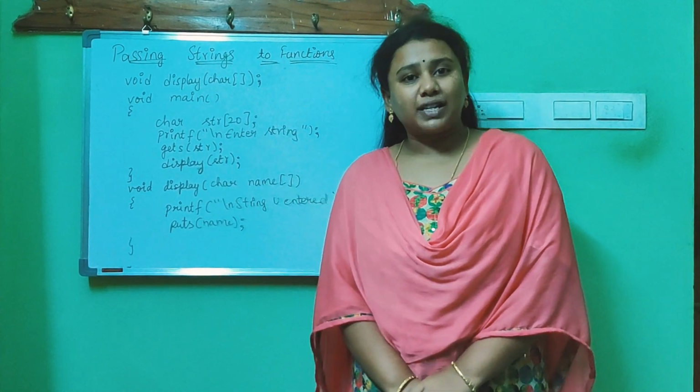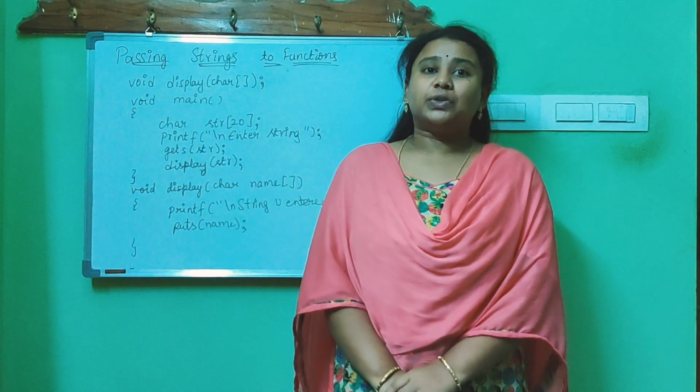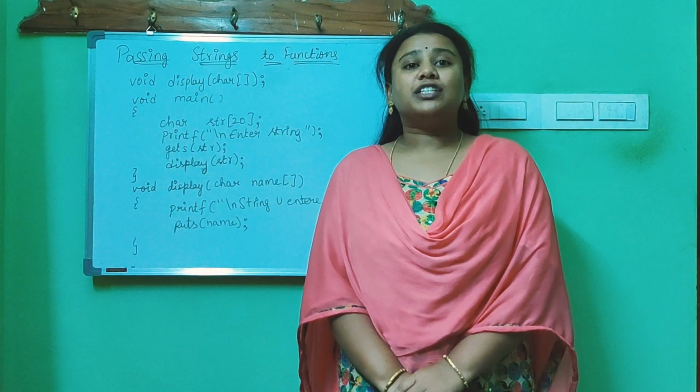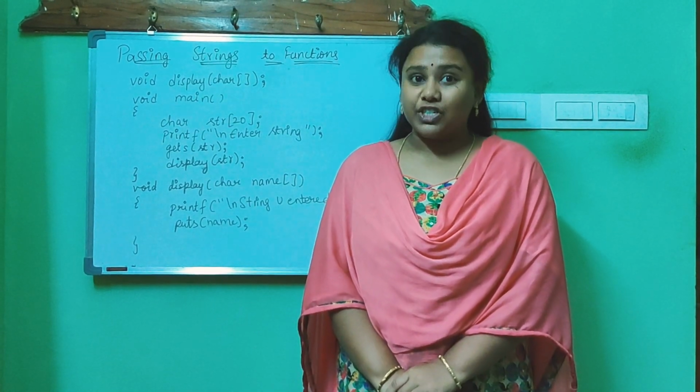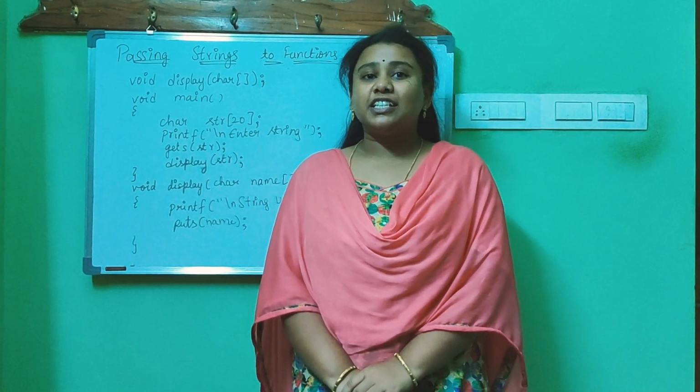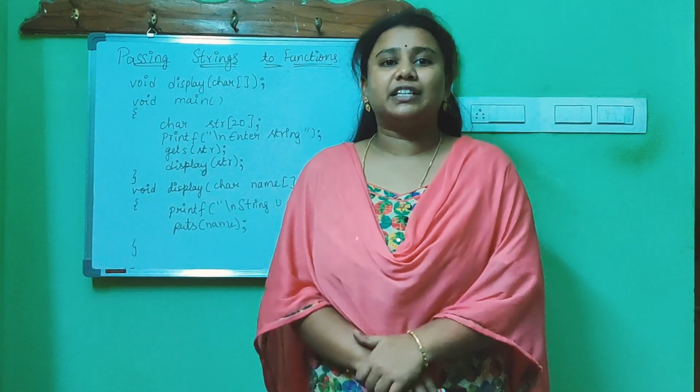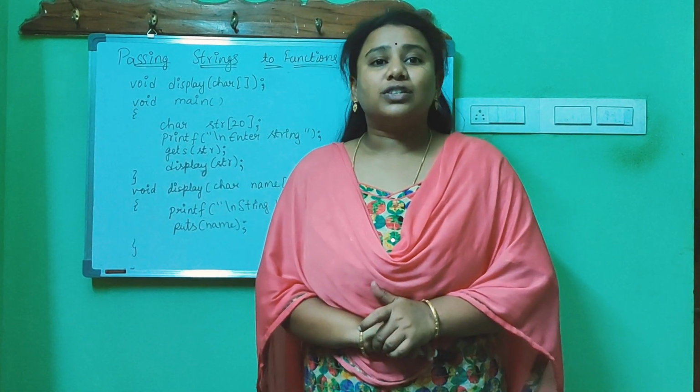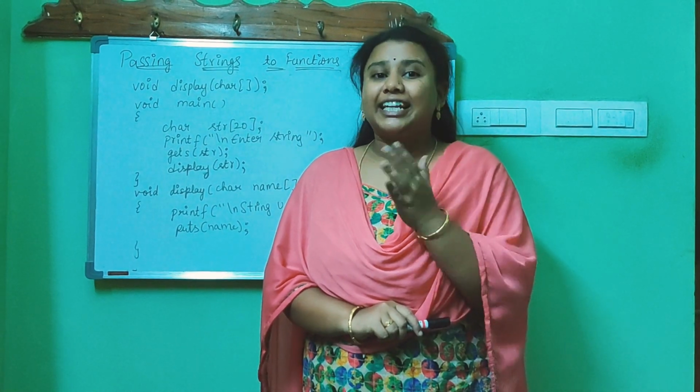Everyone understood how to pass a variable, a 1D array, and a 2D array to a function. Now it's time for how to pass a string to a function, and this becomes very much easier once we understand what happened in the previous lectures. As we already know, a string is a 1D character array.